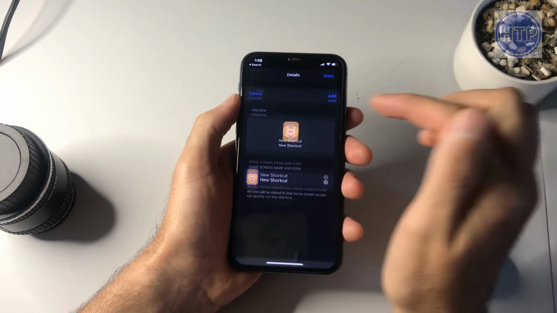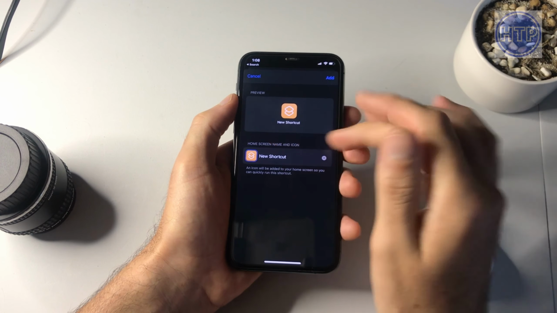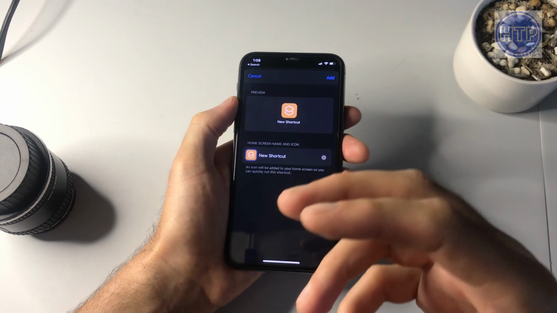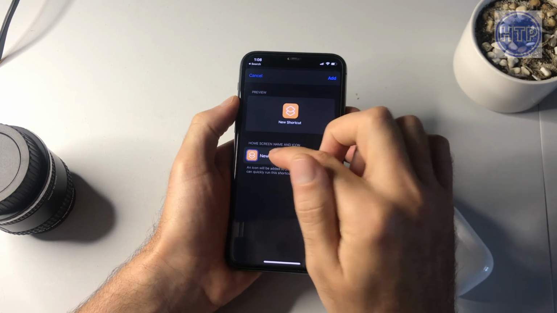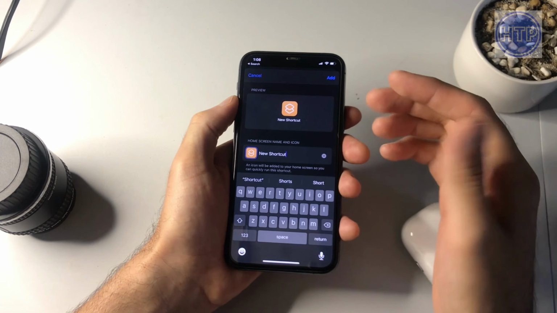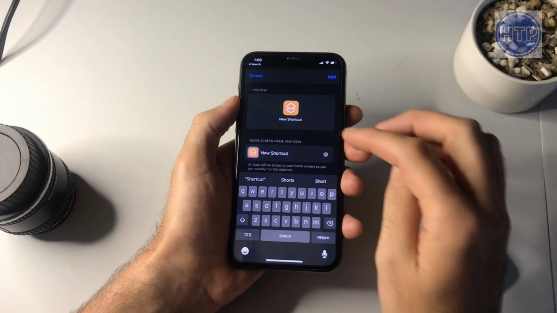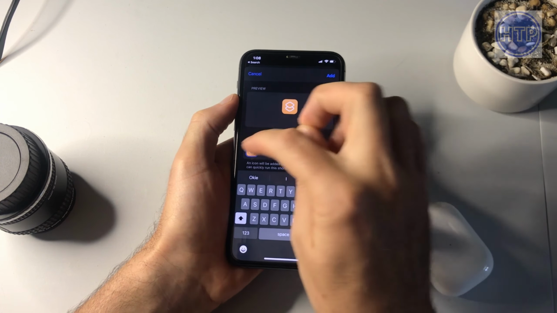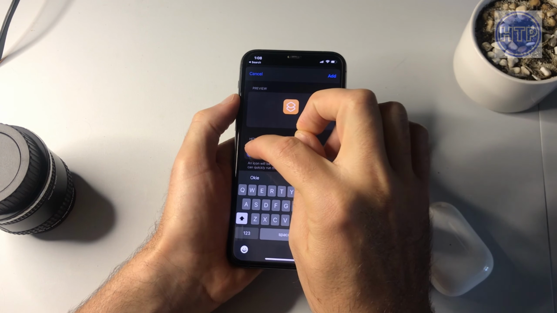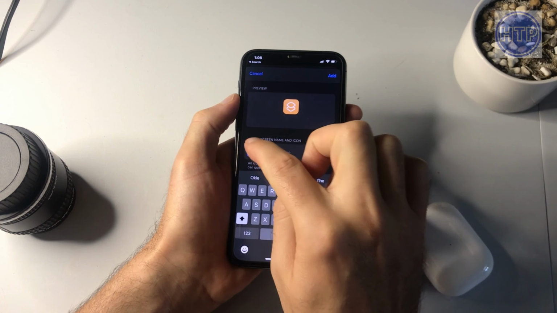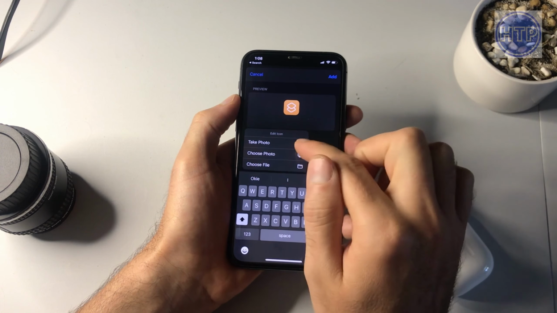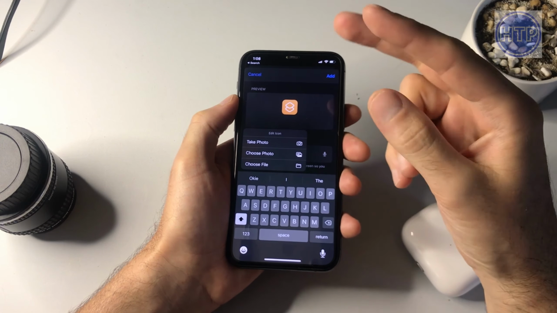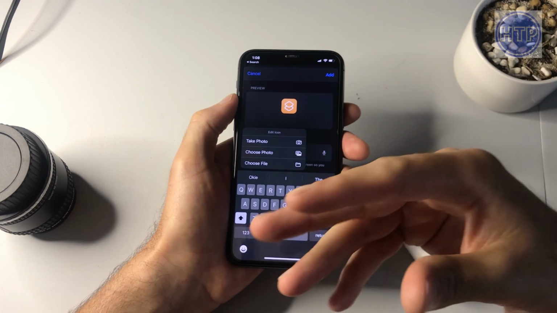So if I select add to home screen, here is what is actually going to show up on your home screen, what the icon and the title will be. So I can change what I want it to say. For me personally, I don't want any titles below my icon, so I'm just going to go ahead and delete that. I don't want any text to show up. And then what I'm going to do is select the little image or the current icon showing here. I'm going to tap this, and I'm going to choose from my photos because I have previously downloaded an app icon pack that I customized myself.